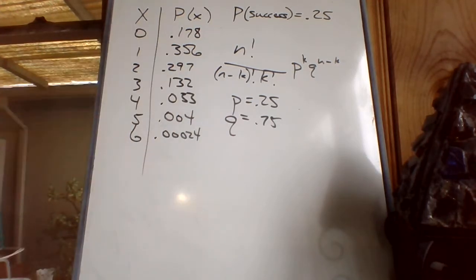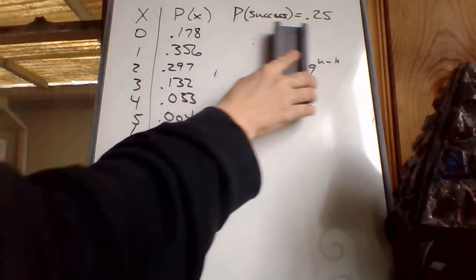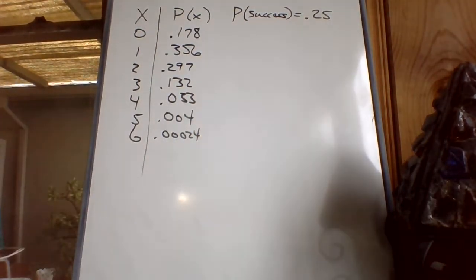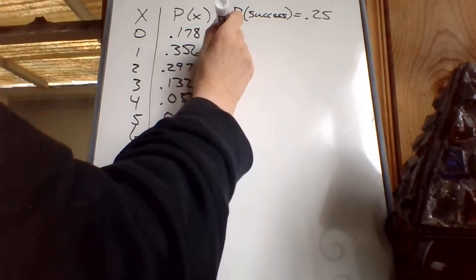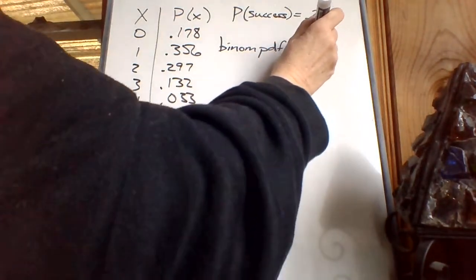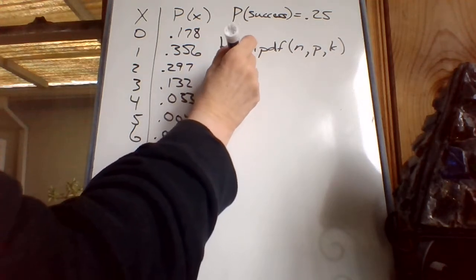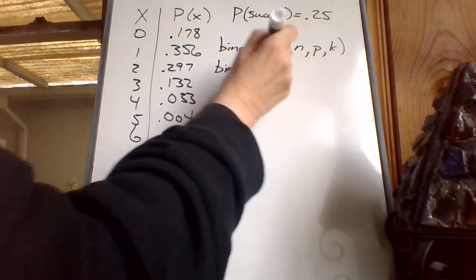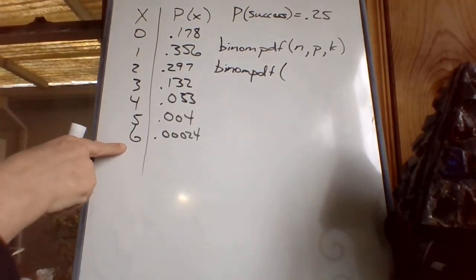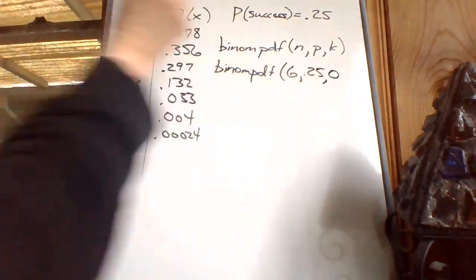All right, now this formula is a bit clunky, even with my calculator. I just told you that's where I got this, but I lied. I've already pre-programmed the whole formula into my calculator. I don't even need that. If I go binompdf n comma p comma k. So for the first number, I would go binompdf n. N is the number of, they call it the number of trials. I'm going to try 6 bushes in front of my house. It's the big number. P is always the decimal, 0.25. And then k is the little number.